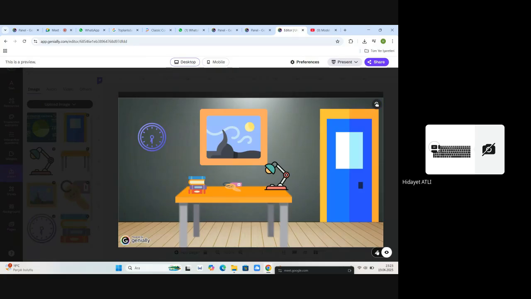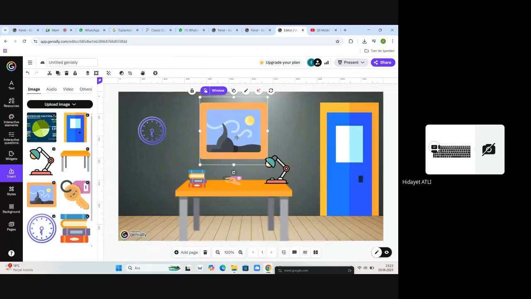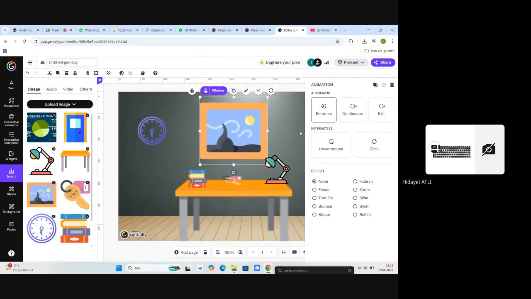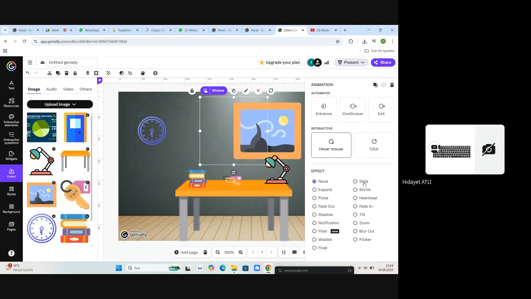We haven't given any animation to the painting. Let's add animation, entrance, hover mouse. What can it be? Filter, flicker, to show the students that there is something in this place, to attract their attention.